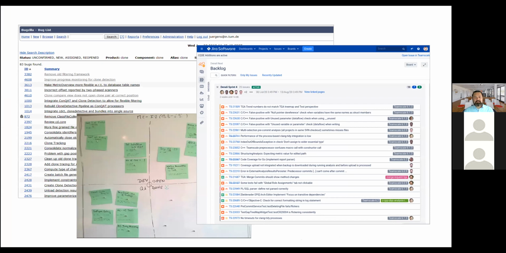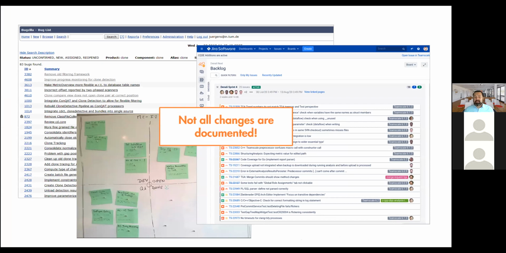But the second and bigger category is that we see a lot of projects where certain changes are not documented at all. One of the projects we worked with had a lot of management attention and pressure, and they had 5 priorities, but everybody knew that only the 2 highest had any chances of being implemented at all in the next year.